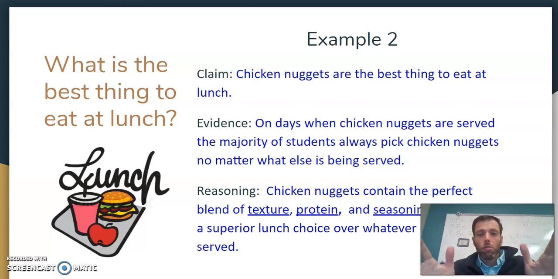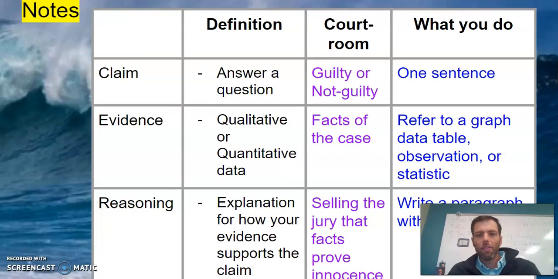Now that you've walked through those two examples with me, and you have this recorded in your notes, the next activity that you'll likely do is I'm going to make you practice doing some CERs. That's going to come either in the form of practice in person or on a Zoom call with your classmates, or individual practice. So stay tuned in Schoology to see what your next assignment is.